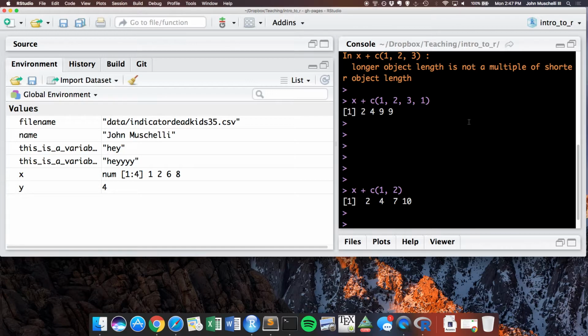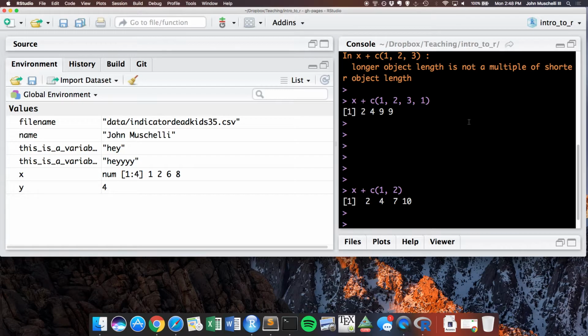This is really great when you have super structured data. Let's say you have a spreadsheet and every row is case control, case control, case control, case control, case control, and you want to be able to fill in case control. Easy. As long as there's an even number of rows, you just say column 3 is this vector case control, and it'll fill it in over and over again.